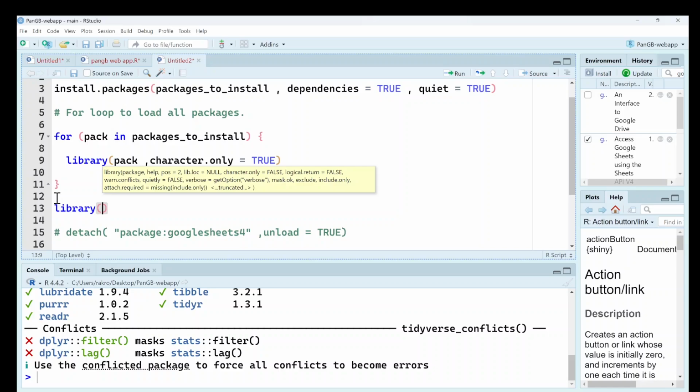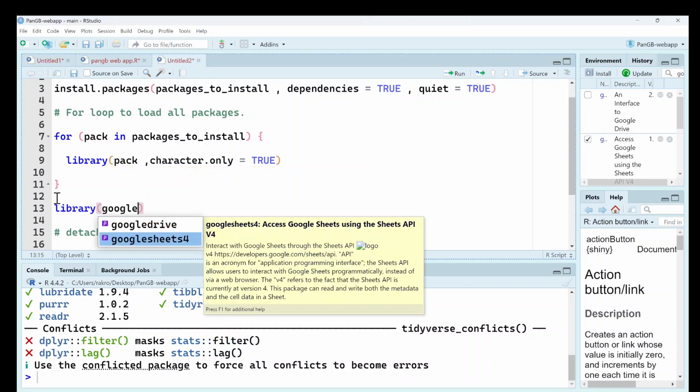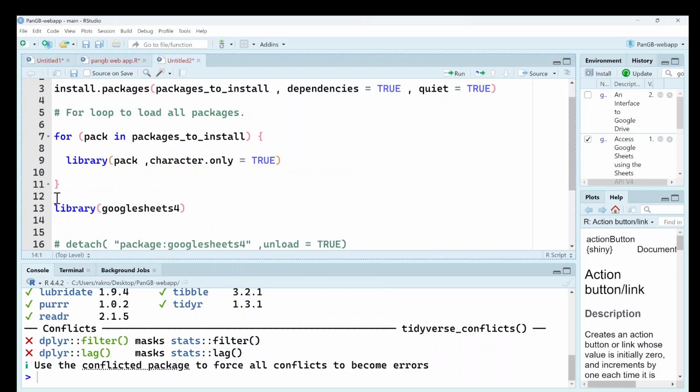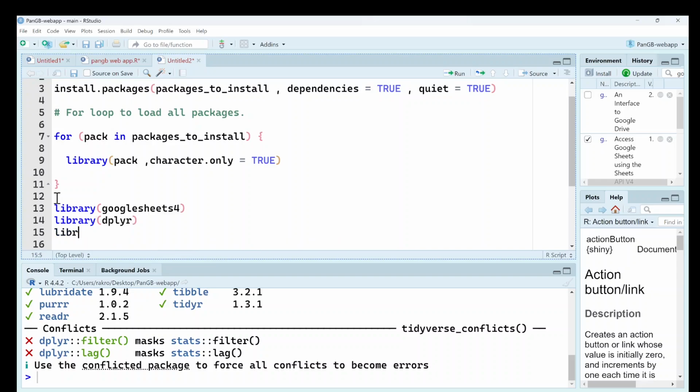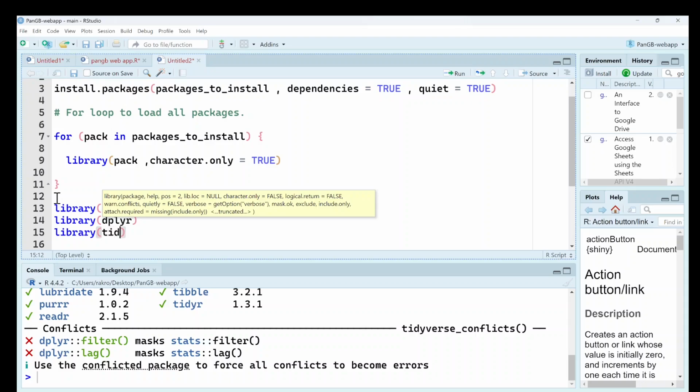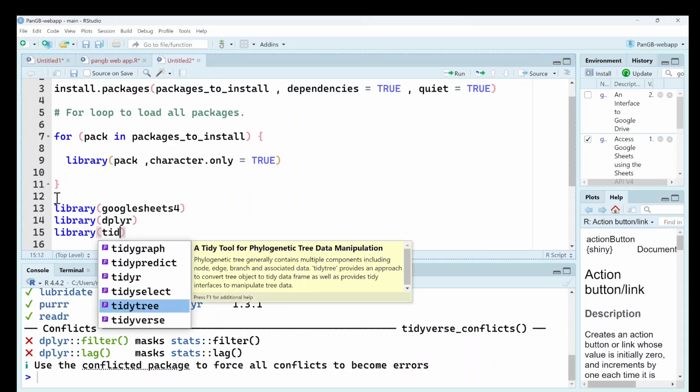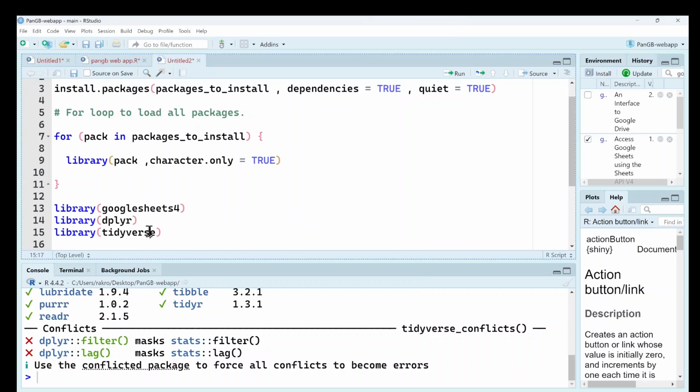So if we want to load them one after the other, we could go library, Google Sheets 4, just like I did earlier. Then we go library again, dplyr. Then we go library again, tidyverse.